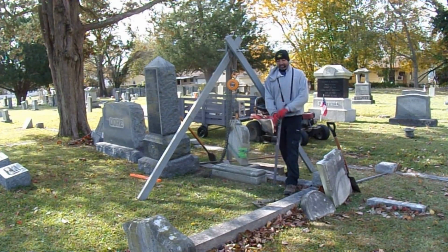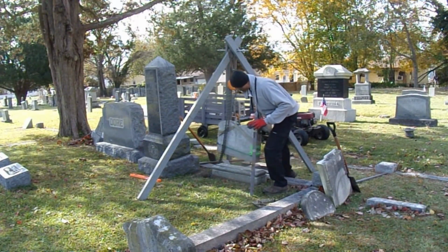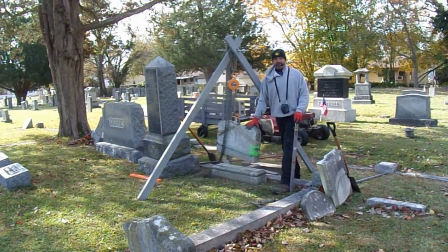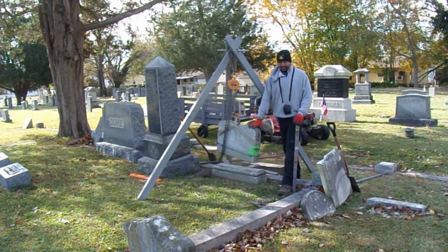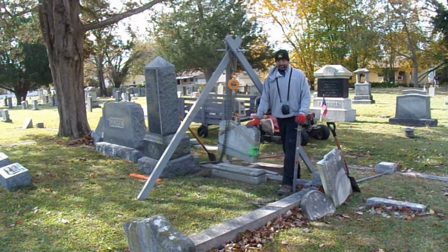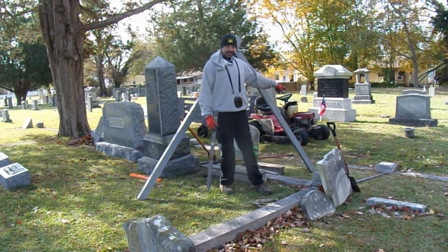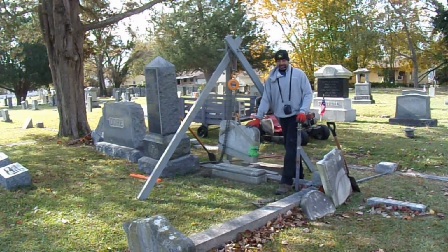All right. Hey, we're back again at the Dore family plot, at the Alferd and John Dore, D-O-R-E, site. In the previous cut, I may have mentioned that this stone was here for over 10 years. Back in 2007, there was a picture in Find a Grave where it did show it mounted, so something may have happened when the cemetery was abandoned, like we said in the past, where somehow, some way, this stone was actually set about 6 feet behind me. But we finally had a chance today. We can easily say that the stone's been off for about 10 years. But now we got the stone reset.